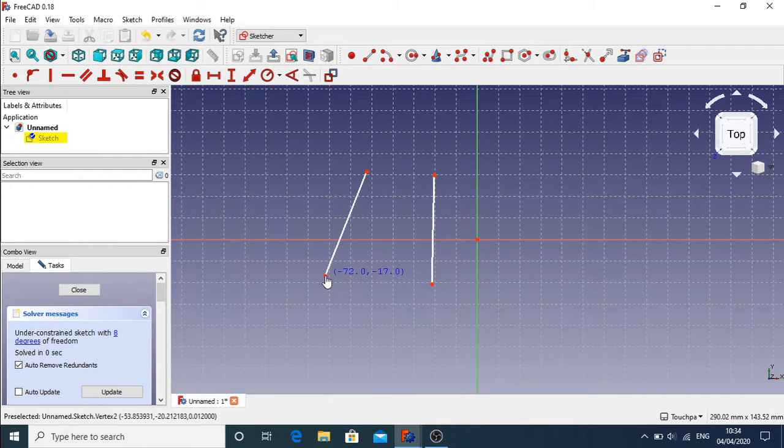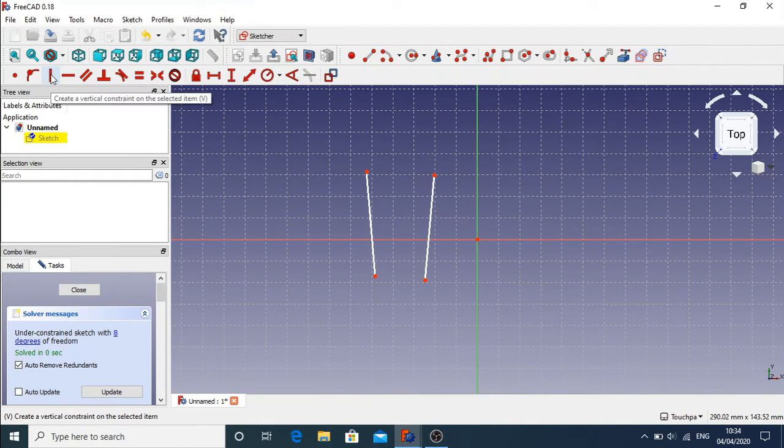So at the moment these are unconstrained, we can actually move them about our workbench. The first thing I'm going to do is put a constraint on these two lines, and I'm going to use the vertical constraint. If I apply the vertical constraint on here, you can see now it's constrained vertically, and we can't actually rotate this at all because it's vertical to our workbench. We can still change the size, but it will stay vertically along there.